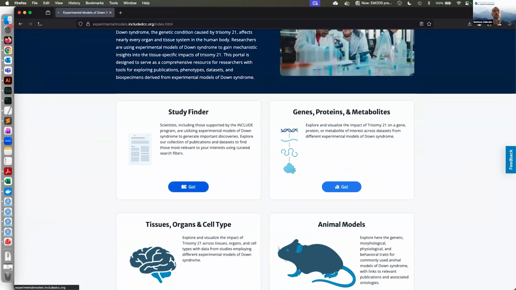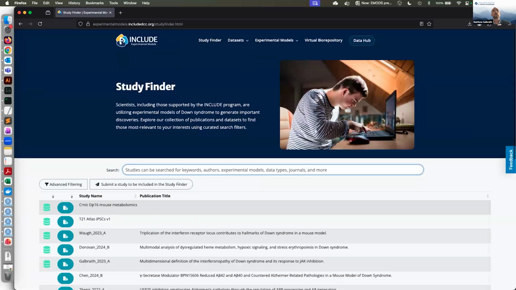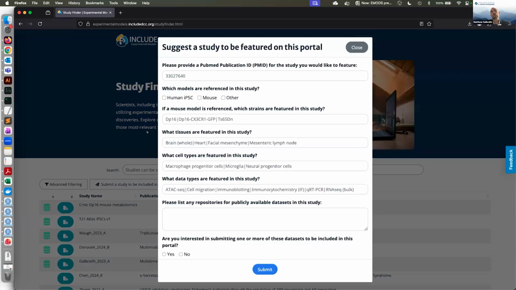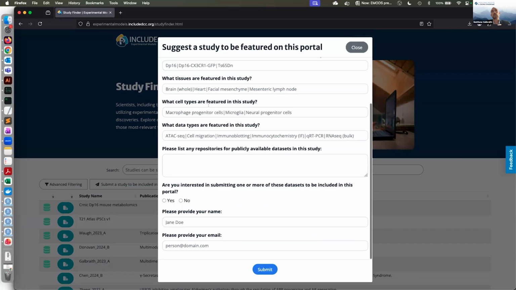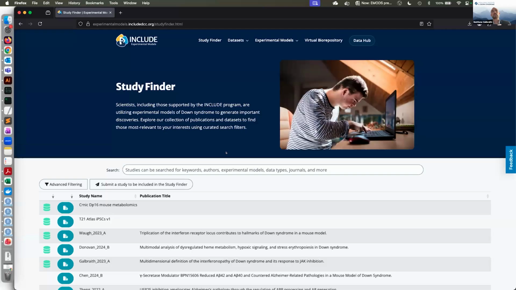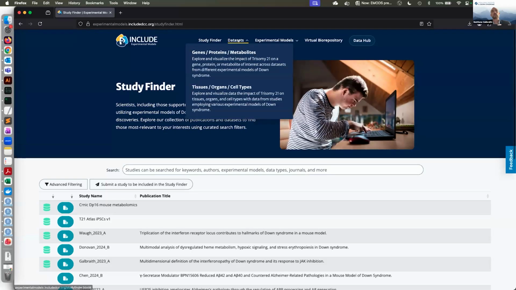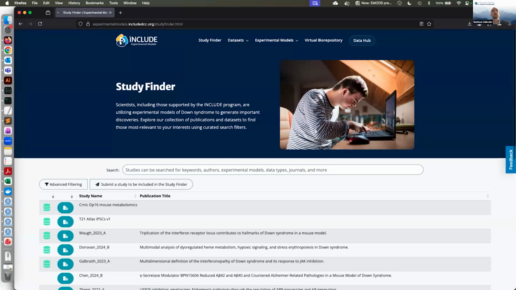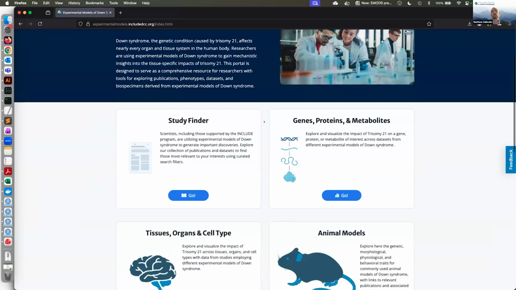Actually, I forgot to demonstrate one other tool here. If we've missed a study that you know about and you would like it to be included here, you can hit this button and tell us all about it. We'll get that into the portal in one of our future updates. Please do provide the PubMed ID. That's super important. You can help us with some of the tagging. These are really asking the questions about the tags we use, and that will help us to keep this current and expand things to make sure we're capturing everything that's out there, which is somewhat of a challenge.